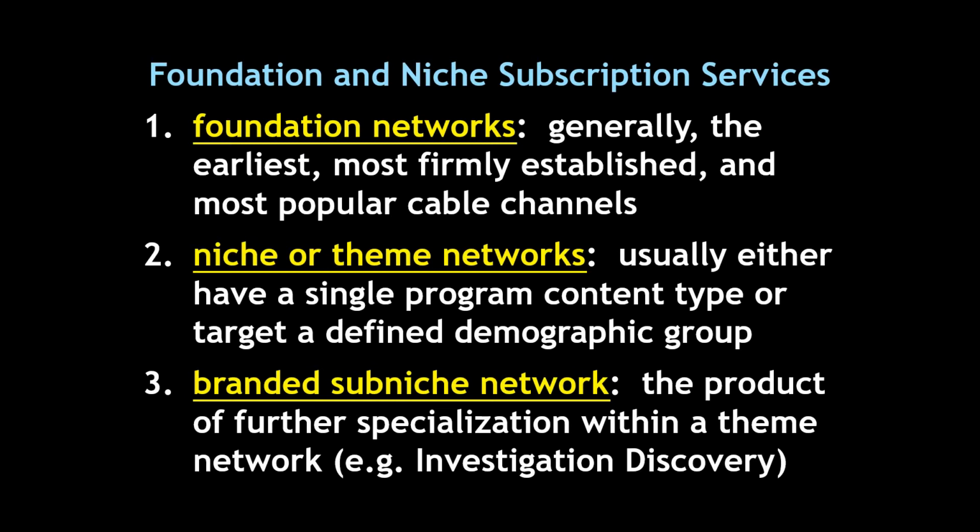Niche or theme networks are usually either going to have a single program content type, or they're going to have a targeted demographic group. So this would be your Comedy Central or your Food Network, things like that. Branded sub-niche networks are where the product of further specialization within a theme network happens. So, for example, this would be a lot of the splinter networks that tend to be out there. You have Discovery Channel, and then you have Investigation Discovery.